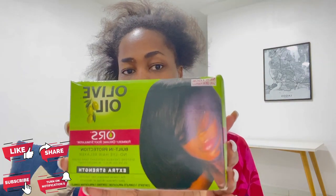So today I took out my cornrows because the heat in Lagos, you guys, is something else. I was like, okay, let me just take my hair down and be wearing wigs for a while, but the heat, yeah. So I have new growth and it's really, really, yeah. Anyways, I decided to relax my hair. This is the product I always use. I don't know if it shows. Yeah, this is the product I always use, olive oil. And that's what I'm gonna do.